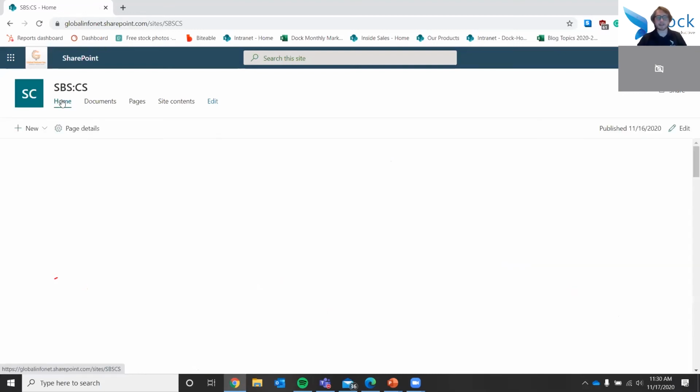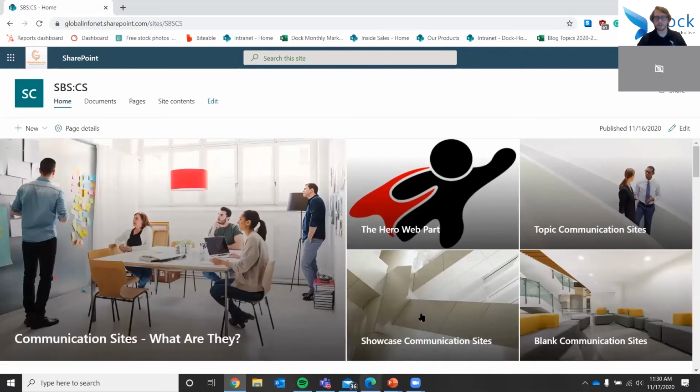So with that said, that's pretty much covered most of the information that we've been talking about today. Really quick, let me open up the chat. How can I get a tree of contents, like a menu based on areas and content, some product like intranet? So basically, in terms of building out a tree of contents, that's not something that really comes with the default communication site. However, if you do want to build something like that, that would be something that we'd be covering in a different webinar in terms of site hierarchy. But I can provide a concrete answer to you later today with the webinar recording.